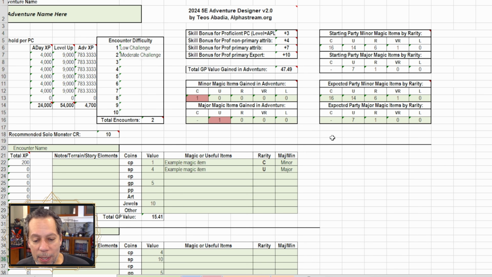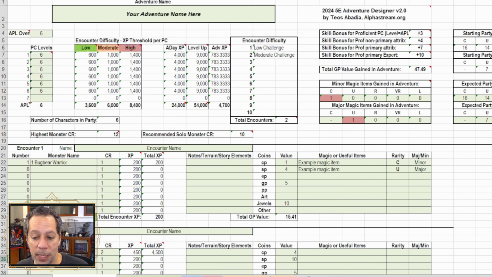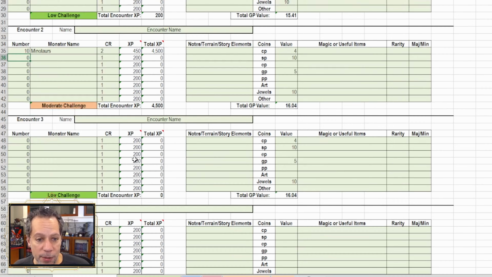So that's a handy way to kind of track what you've given out versus what you could give based on the Xanathar's Guide to Everything book, which actually is the basis for 2024 as well. So this is still a handy way, even if they don't quite split it up this way in the new rules. This is a handy way to reference back to that. Really, so that's basically it.